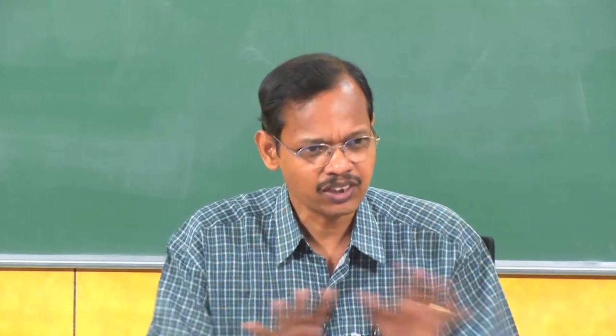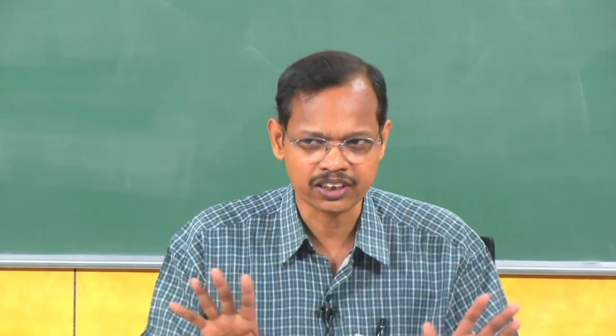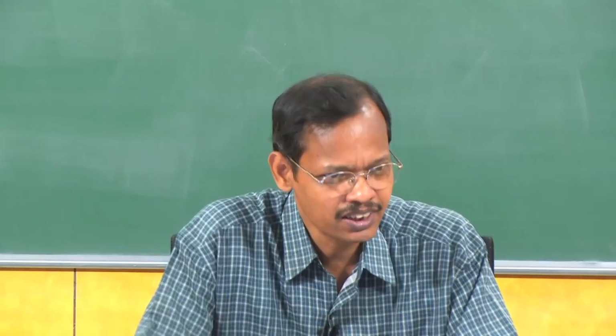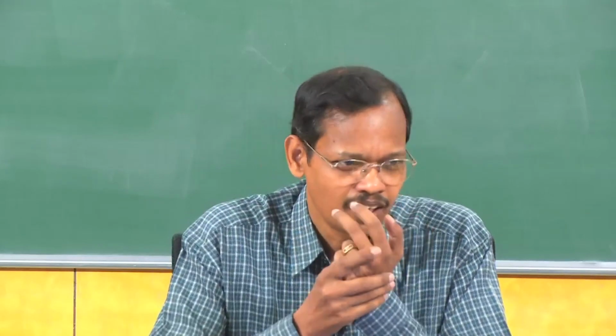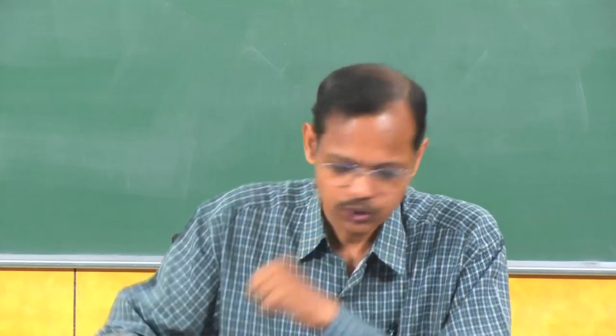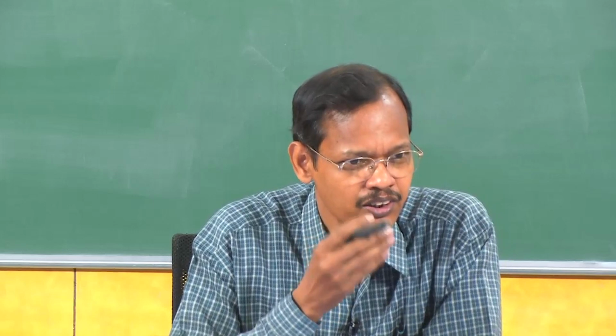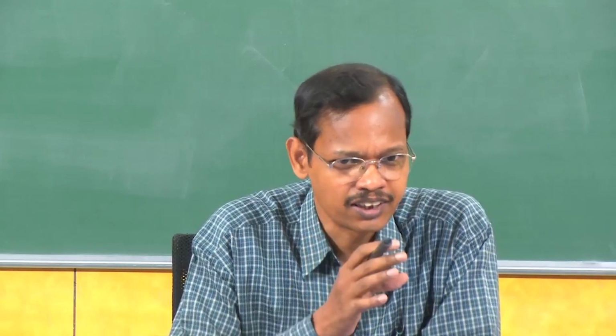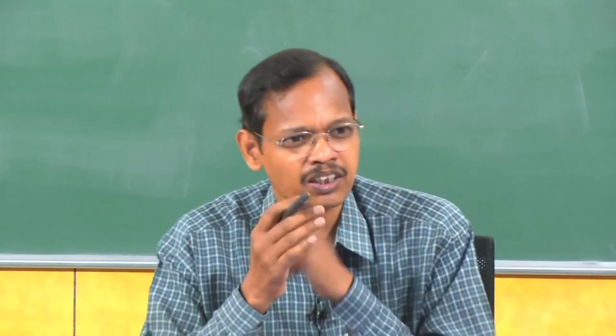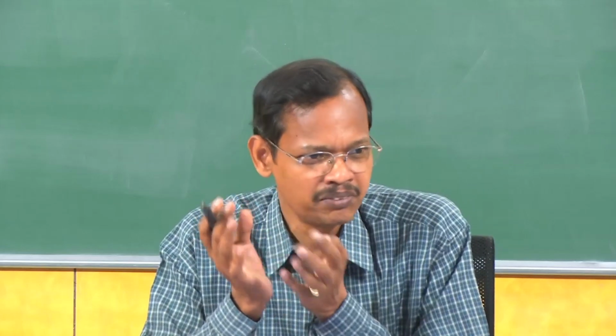So, now I show the data for the 4 structural classes. We discussed 4 structural classes, right. What are the 4 structural classes we discussed? All alpha, all beta, alpha plus beta and alpha beta. So, if you see, the all alpha class is dominated with helices, right. Helices are well dominated with medium range interactions.